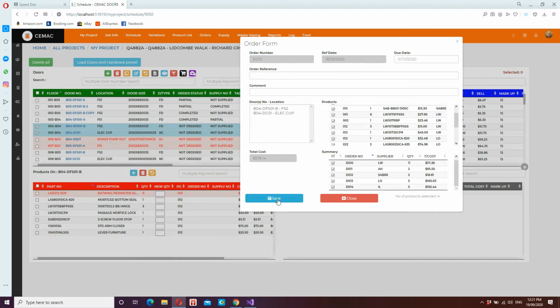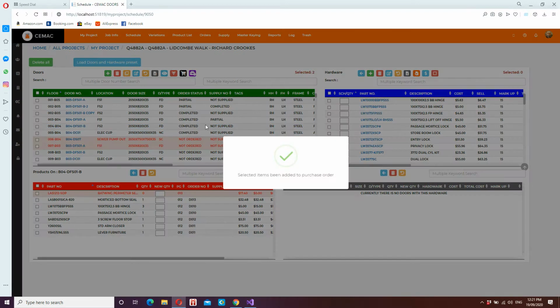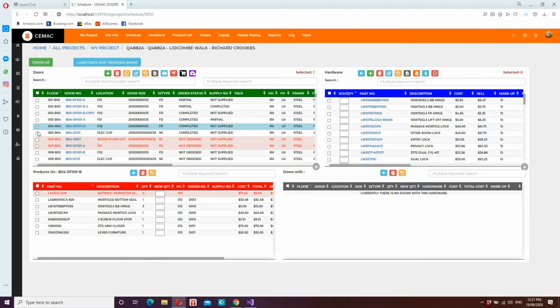Let's save and see what will happen to the order status on our doors here, and also our door number column in every hardware inside these two doors. Let's click save, and here we go, completed. So these two doors, the two doors exactly above the red item, and the red item is the deleted one. We'll talk about that later, or maybe in a different video.